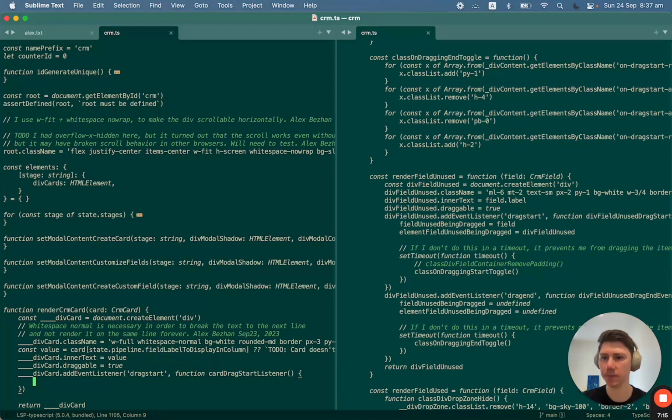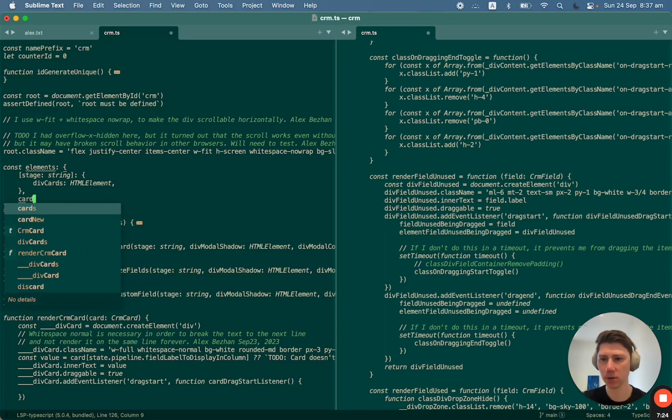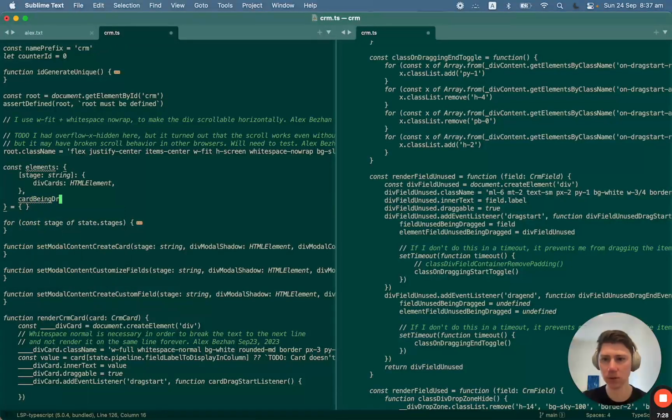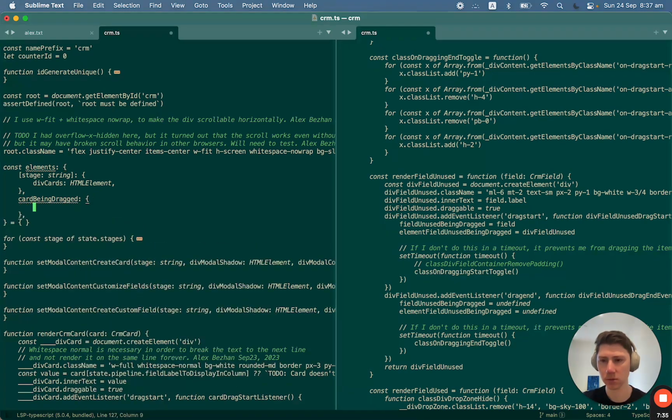We want to say card being dragged. Should it be in the elements or should it be in the state?